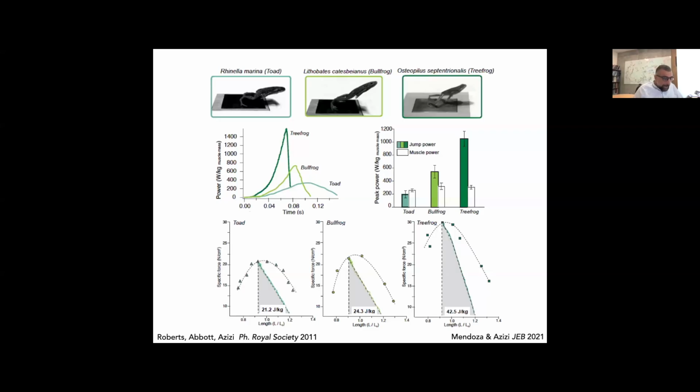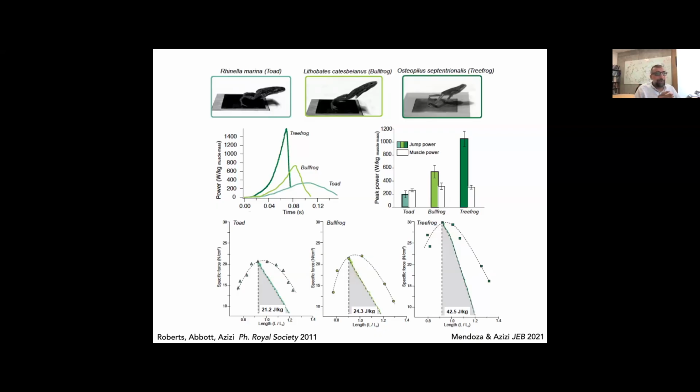Okay. So what we see is that the area defines the amount of mechanical energy that each of those muscles can store in their tendons. What we see is that a couple of things differ when it comes to the tree frogs, potentially explaining their high performance. One, the specific force or their stress capacity is quite a bit higher, particularly if you normalize it to muscle mass. They have highly pinnate muscles that are capable of higher forces per muscle mass and are able to get to these higher forces than the other species.